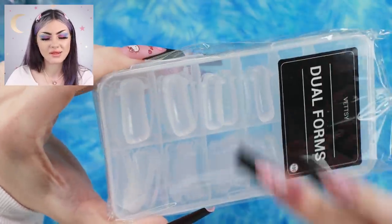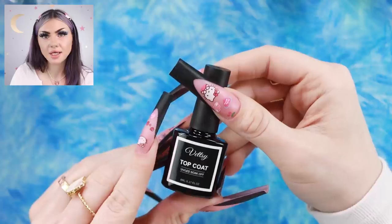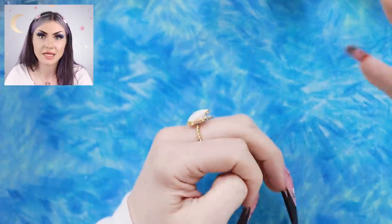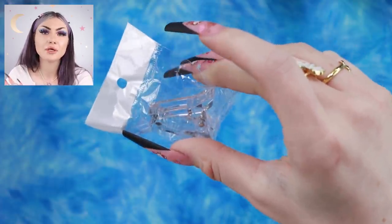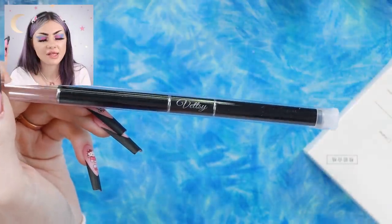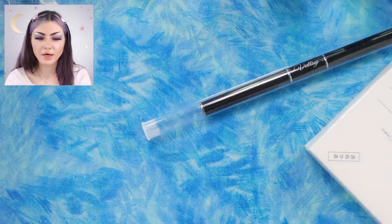Some dual forms, which at this point I would almost never use — they just don't really work on my nails and I don't like the curve, but you do get them. A base coat, slip solution, a top coat. So aside from the dual forms, you actually also get some nail tips, a file, and these little clamp things that keep your dual form or nail tip pushed down while you cure it. They're clear so the light can shine through and cure your gel. You also get some really pretty glitters — all these little flaky ones that look really soft, kind of like snow. A light of course, and last but not least, a brush. Also the bubble wrap is very cute. So you get a lot in this poly gel mystery box — 10 shades.